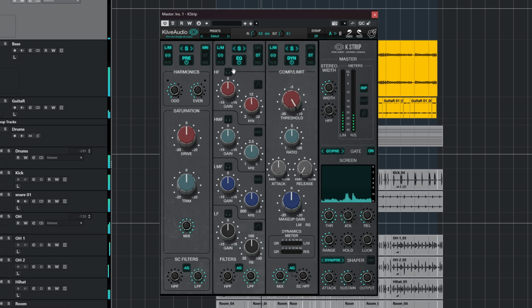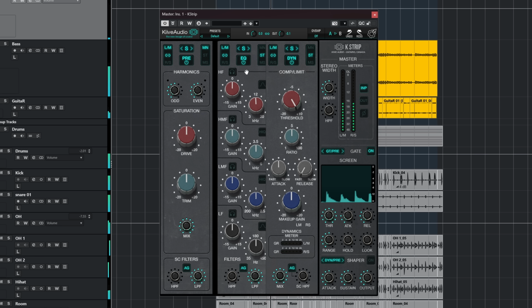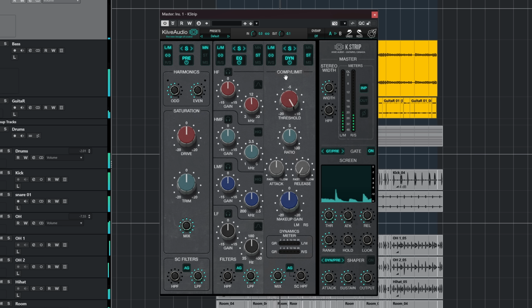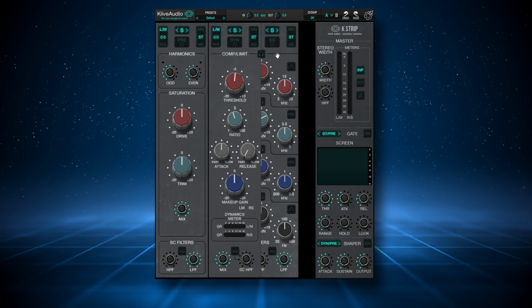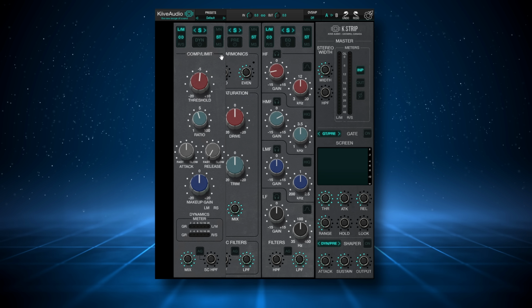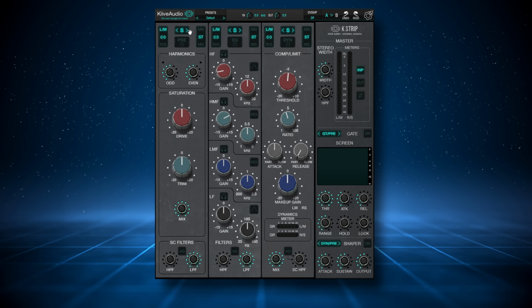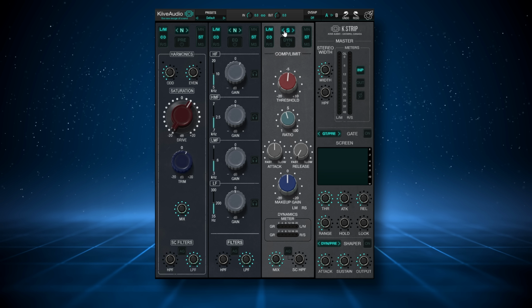With KStrip you get three main modules, which are a preamp, EQ and dynamics. Exactly what you expect from a channel strip. For every main module you get the choice between the three flavors of an SSL, Neve or API. These three modules of KStrip are fully flexible in their routing. Just drag them around to have the three in the order you want. If my math is correct, you get 27 combinations with this alone.